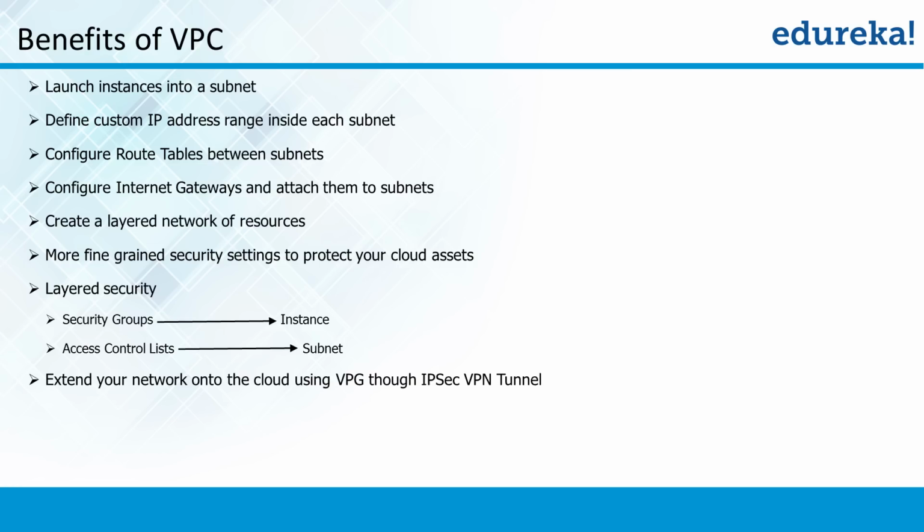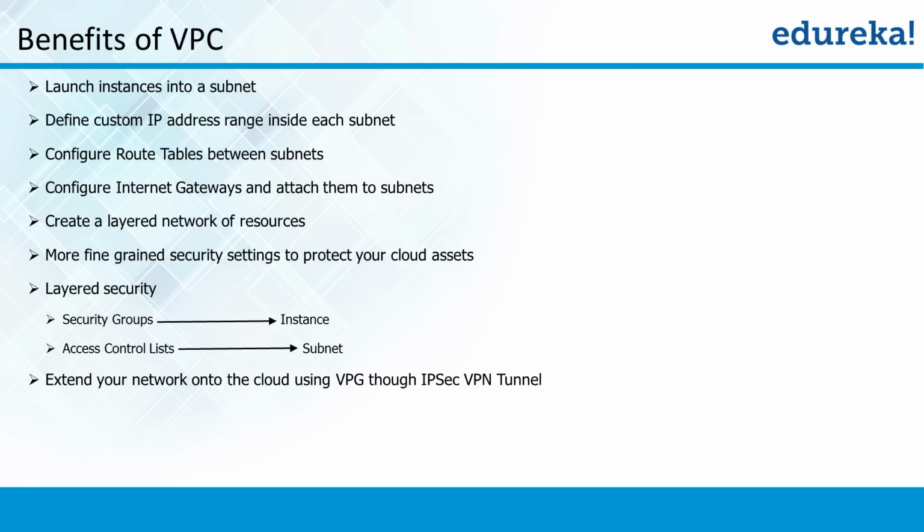You can have multiple subnets, many subnets, some public, some private, in the VPC. So you can handle this layering. You also have security settings which are better in VPCs. For example, you have security groups which we've seen so far, the firewall that we attached to the instance, and in addition, there's a network level firewall as well. That's called the access control list.